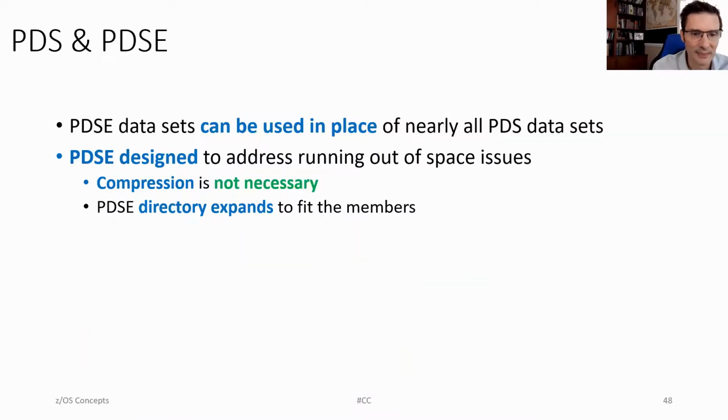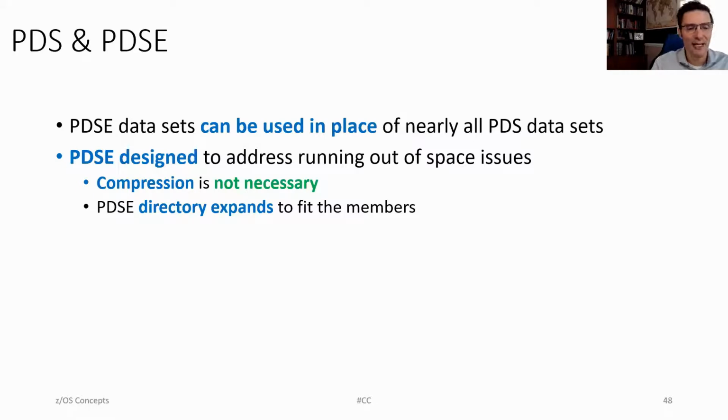Okay. There's also something called PDSEs, and that can be used usually in place of PDSs. It's the latest iteration of PDSs. The advantage of PDSEs is that you don't have to necessarily modify the characteristics of the data set if you significantly increase the size of the data set.